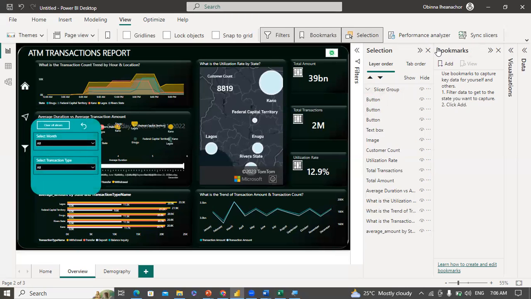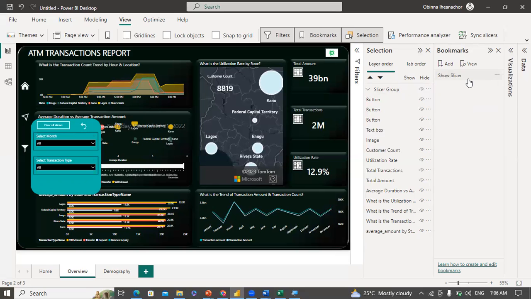So what I'll do is I'll add a bookmark to save the state of the report. So I click on bookmarks add, and I'll call this show slicer. Now come on to this ellipsis. I will check this data option. So that way it does not retain filter information and confuse me when I'm trying to interpret my report.